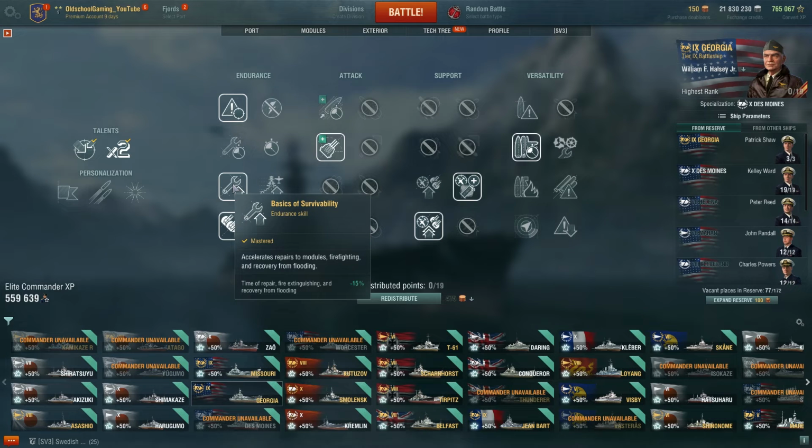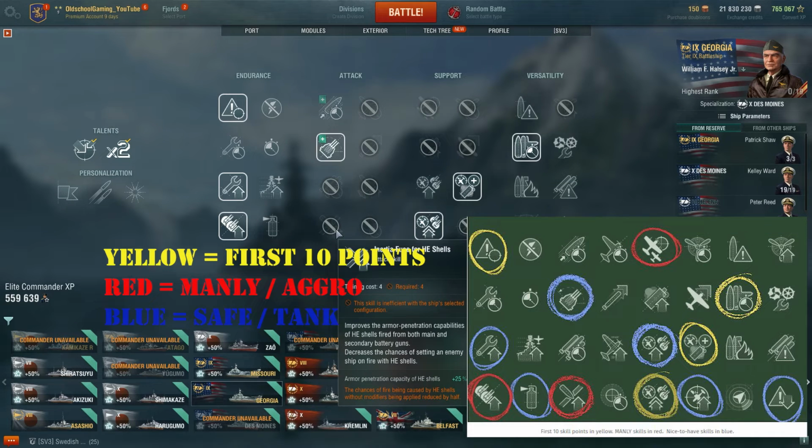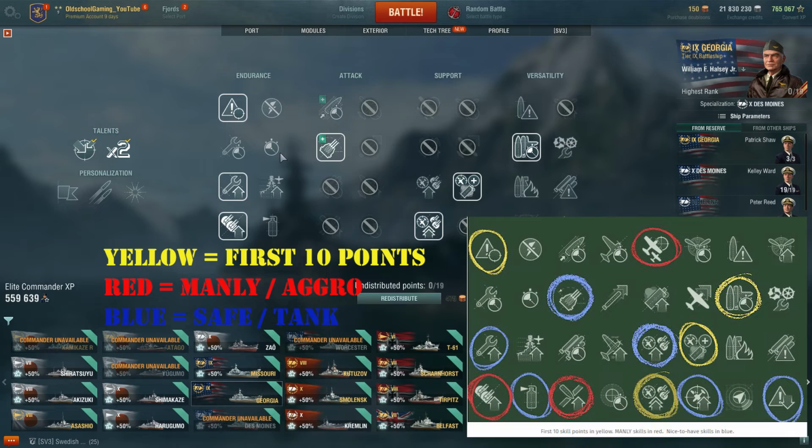And if you look at the Little White Mouse guide to captain builds on the Georgia, they had many different ways you could go. And this was, I think, a combination between the very manly build, which is the most aggressive build. But I think that one as well had actually IFHE for the secondaries. And the more safe build is, of course, with the concealment expert and fire prevention.